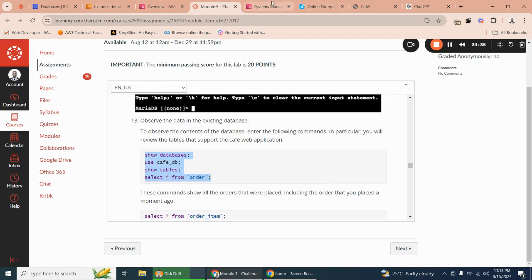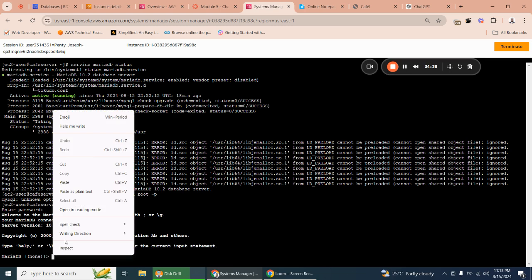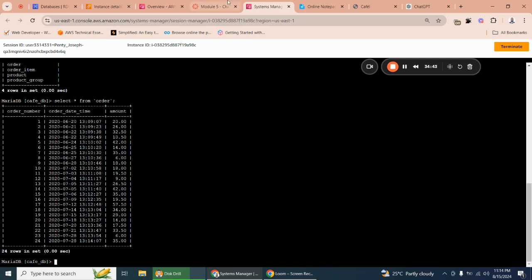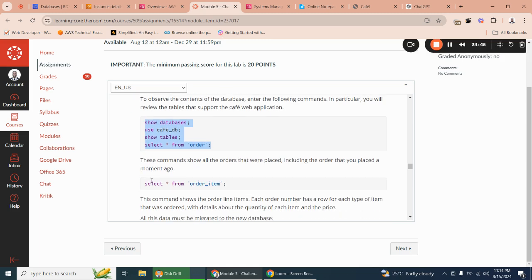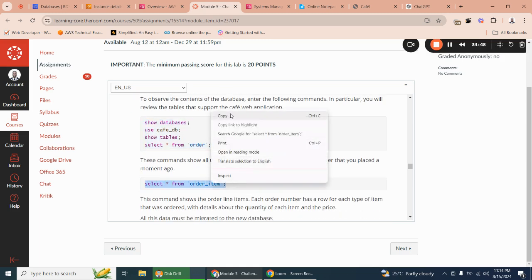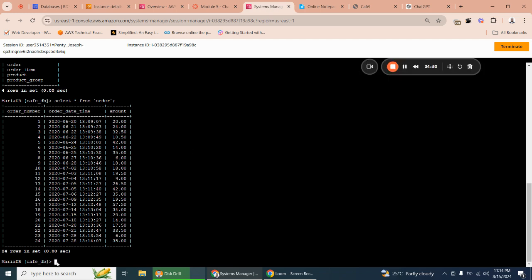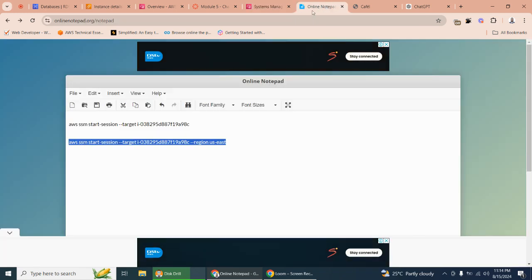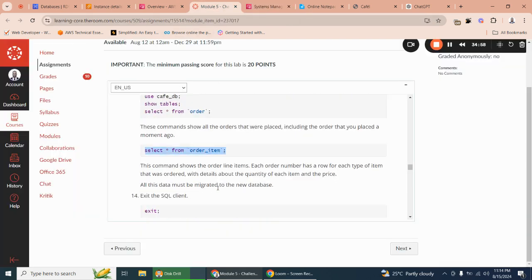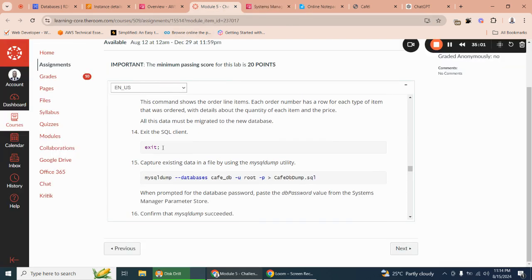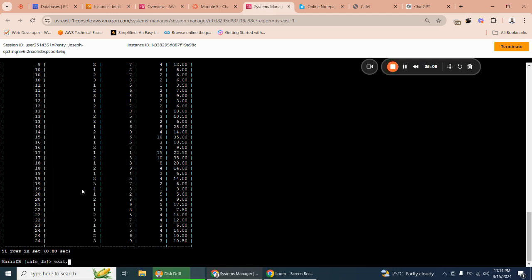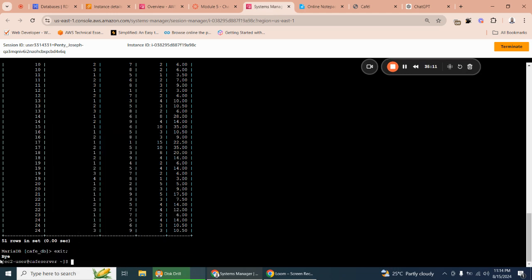Okay, so they are asking you to copy this bash script and run everything. So paste, enter. These are scripts that they are asking you to run to test if you are in the environment. So you can copy that and keep on testing. Okay, so we can exit. You can type exit here to get out of MariaDB. So we are exiting. You can see bye.